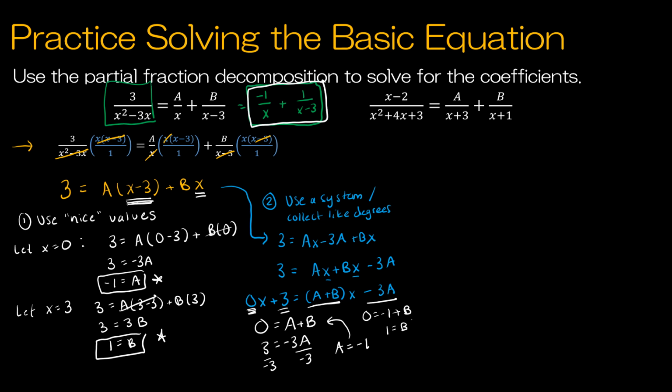I would like for you to go ahead and work ahead of me and try that second question. Use either method that you want. So use the nice values or use the system. Both of them will result in the same solution every time. So I'm going to go ahead and start going through the second one.